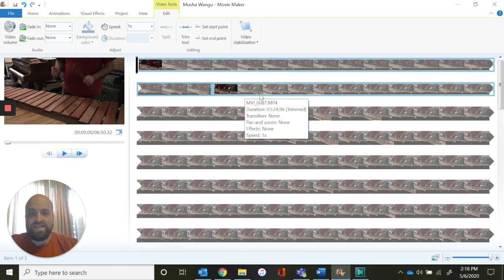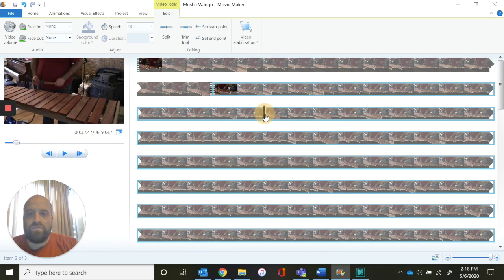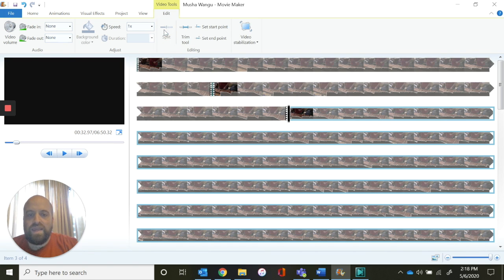Now I have that exact same pattern. You can see where the two line up here. So here is that and there's that. Well, if you look, there's where they start over again. So I'm going to drop myself right here, right before that starts. Let's see, make sure I'm as close as I can get. I'm going to split it again, and I'm going to delete all of that.